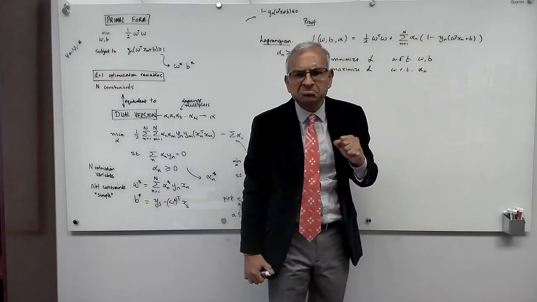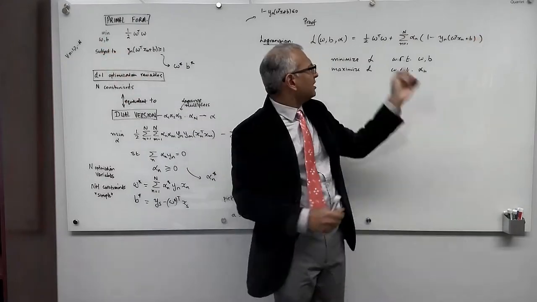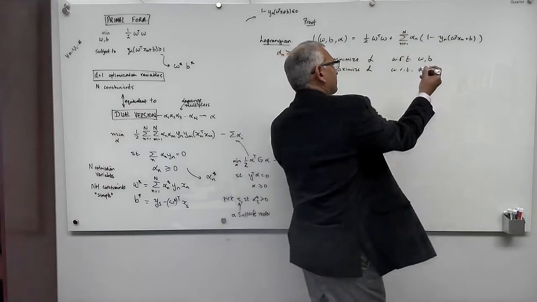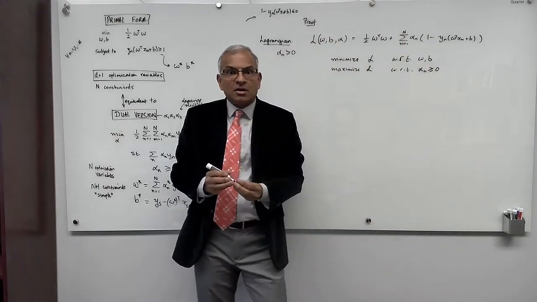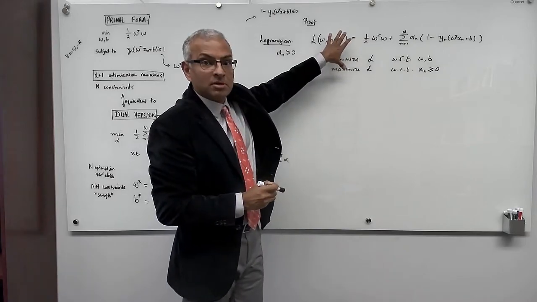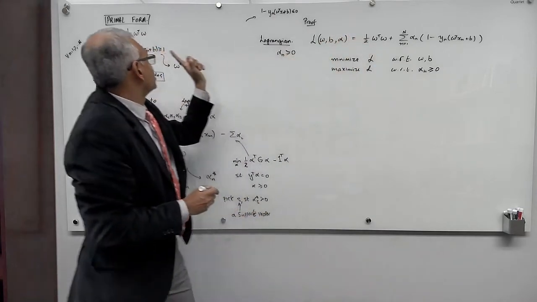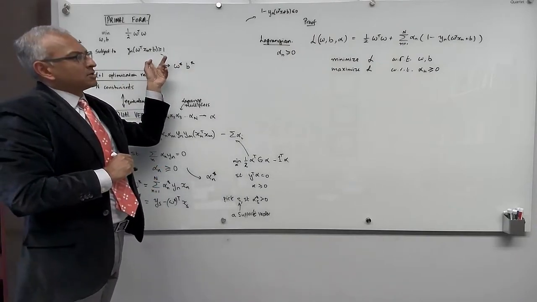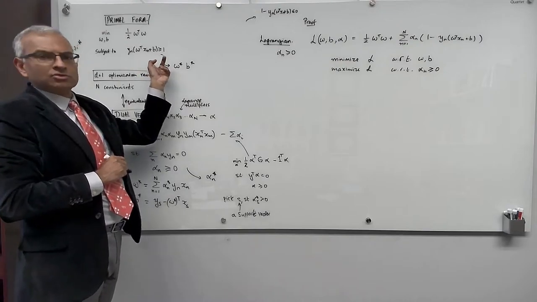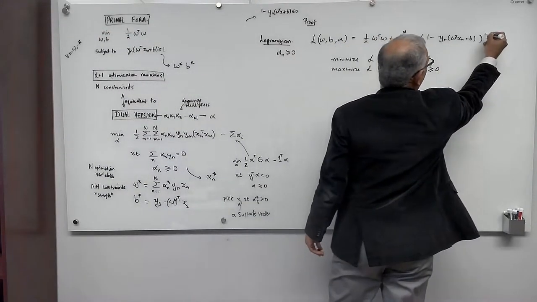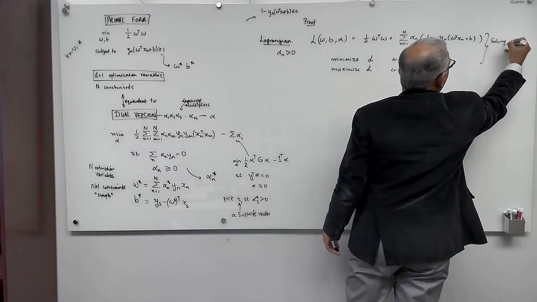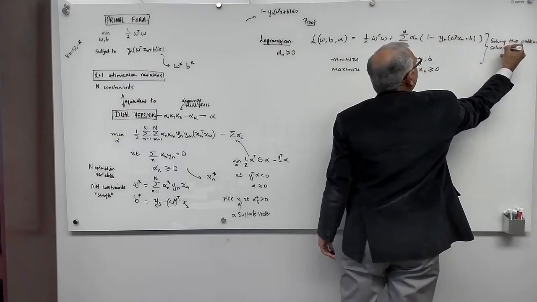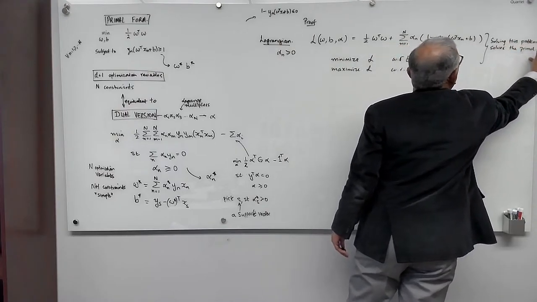So we have introduced a function, can't argue with me. And I'm claiming that if we minimize this with respect to my original variables and maximize with respect to my Lagrange multipliers, but they must be non-negative, here's the claim: if I solve that problem, I will have a solution to my original problem. The w and b that come from this saddle point problem will be a solution to this problem. So solving this problem solves the primal problem.